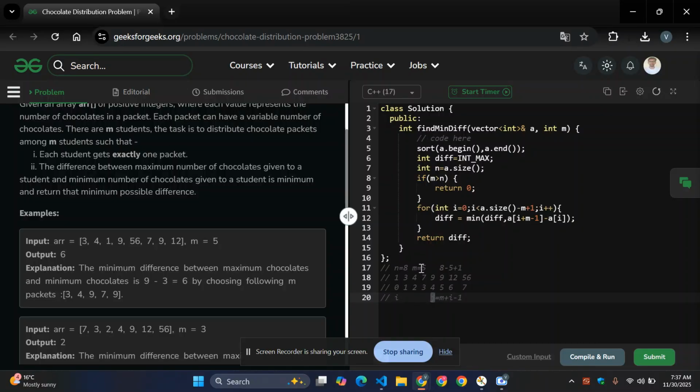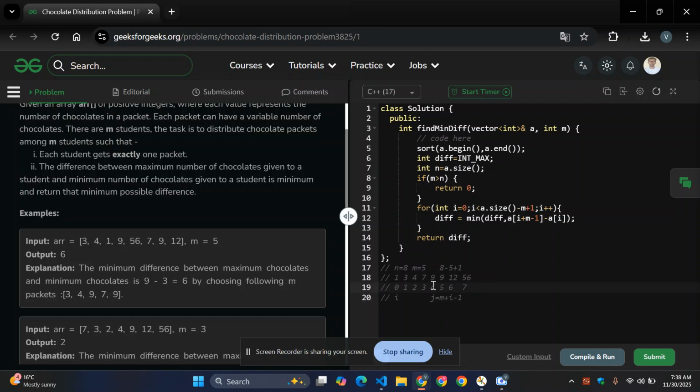As we have to find the difference between the fifth and first, the jth value is m plus i minus 1. Okay, so m is 5, i is 0, right? 5 plus 0, 5 minus 1, 4. So this value is 4.